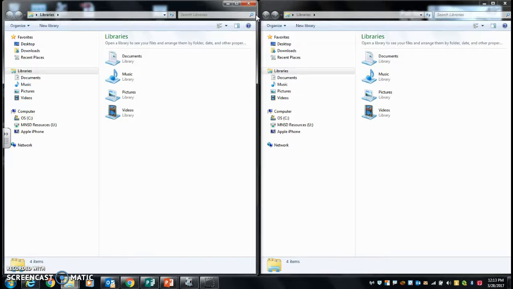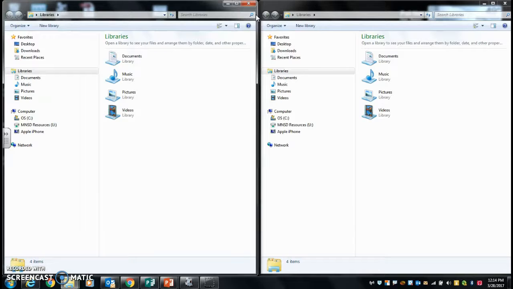The other thing that you might run into a problem with is maybe you're like me and you keep that phone in your front pants pocket, and maybe you get those little dust bunnies down inside the jack. Well, if they get down inside there, that can also corrupt the connection between the phone and the computer and cause the connection to break down. And then you have to start the process all over again.